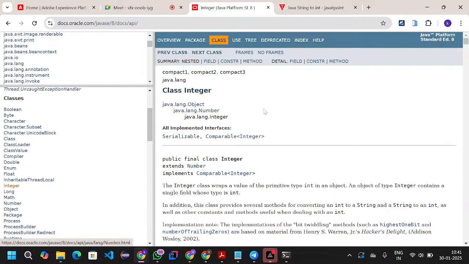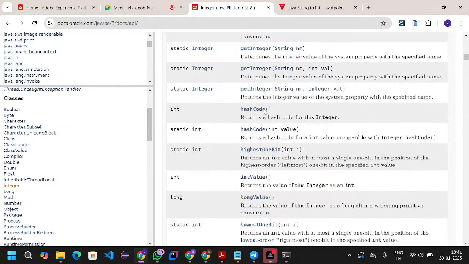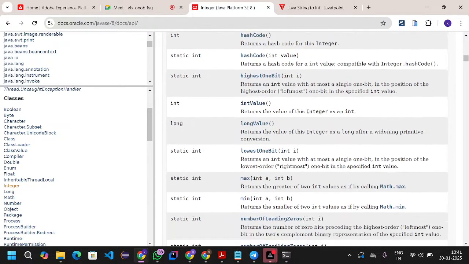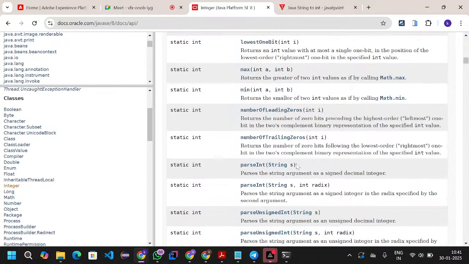Go down. These are the methods: hashCode, intValue, max, min, parseInt. This is the method.